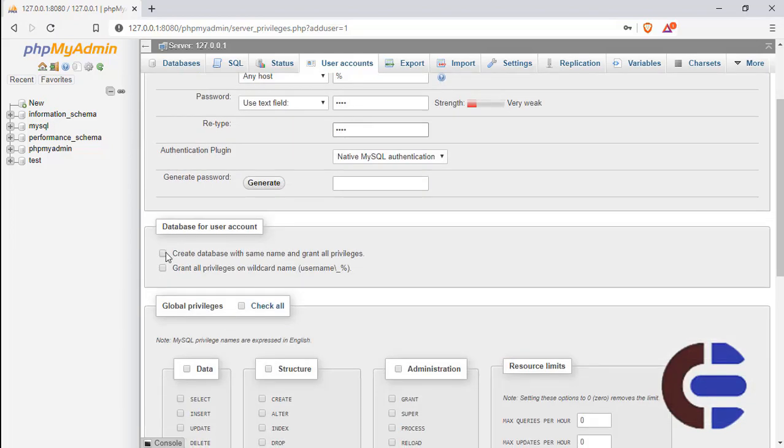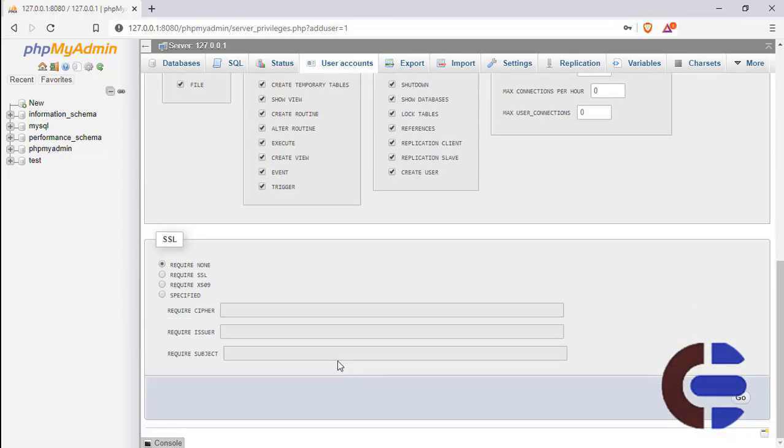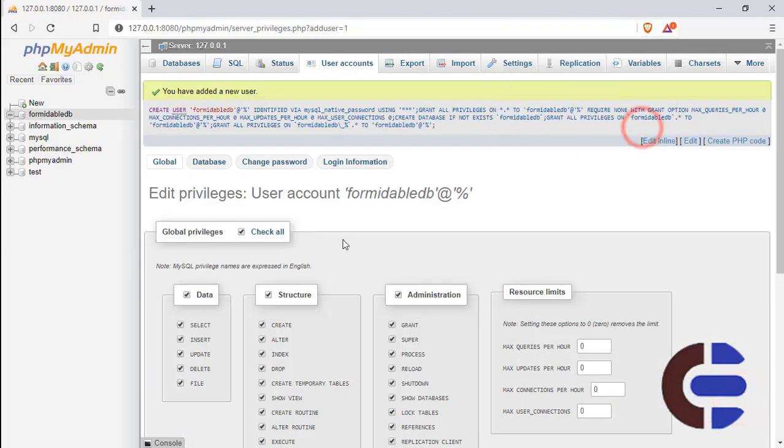So here we are being asked if we want to create a database all along with the accounts that we are using over here. I think that would be the best option. Other than that, we would have to come back and create a new database here. So we quickly want to create a new database with the same username and grant all the privileges to this particular database to go through the user accounts. So let's check all to grant everything. And the next thing to do is just to go ahead and create your database. Let's quickly do this. So quickly, the database is being created here.